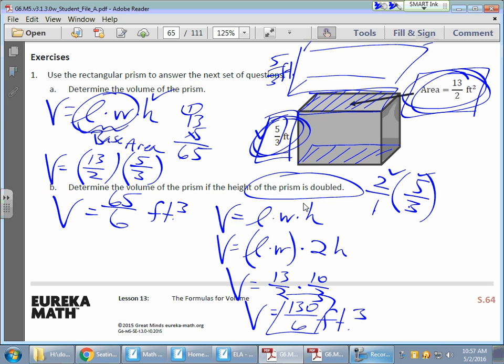So here's my 130 compared to my 65, and I notice that 130 over 6 is twice the size of 65 over 6. So the understanding is that if I'm doubling any one dimension of a prism, I'm going to be doubling the volume. So if I triple the dimension, the height, then I'm tripling the volume. And if I take half of a height, I'm going to half the volume, that kind of thing. So that was the first part of what we worked on today.